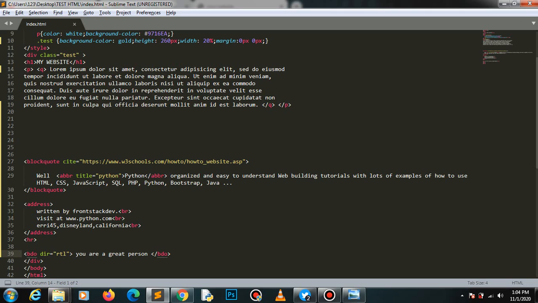So at the end of the video, we have learned so much about these simple things, and these simple things are very valuable, because when we build a website, we must know these small things, which matter a lot in big codebases. So: the address tag, the abbr tag, the break tag, the citation tag.